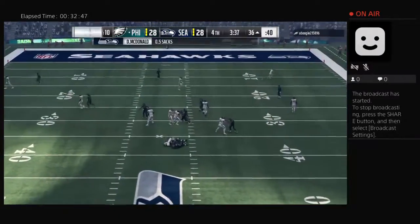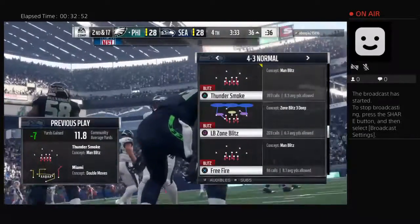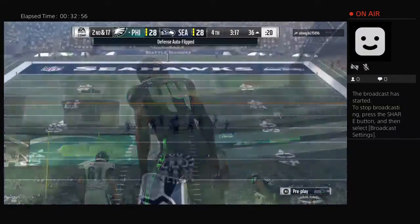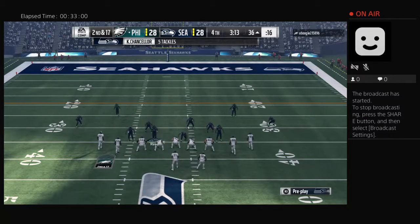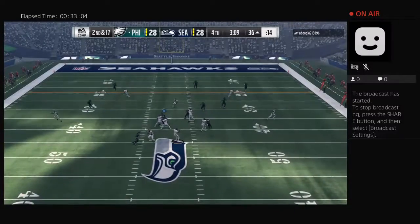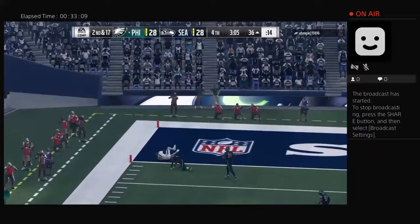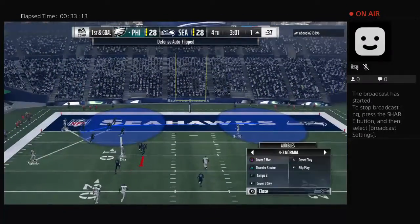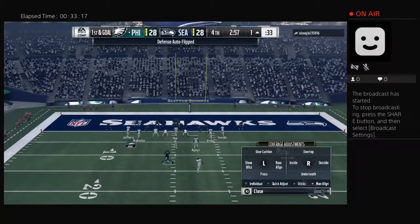And no escaping this time as he'll go down. They got him for a sack. Now, we talk about players blitzing all the time. I often laugh and sometimes call it just straight-ahead pursuit. What a running start right back to the backfield for him. Yeah, it really didn't give anybody a chance to get up there and stop it. No, that's really difficult. You're asking a whole lot anyway, but when he gets that kind of a start and comes through clean, oftentimes the advantage definitely goes to the defensive player. And that one results in 35 yards.